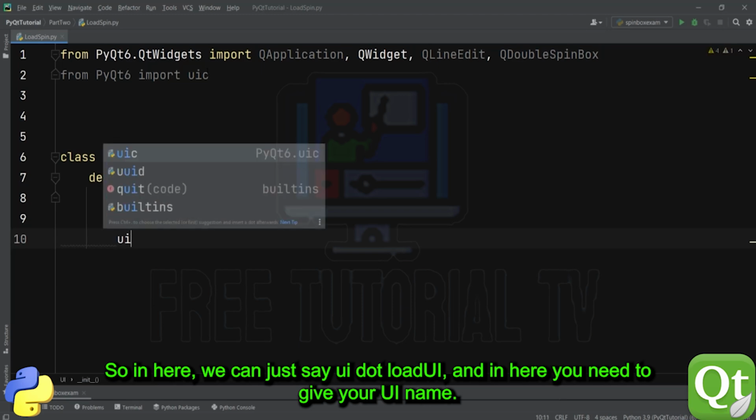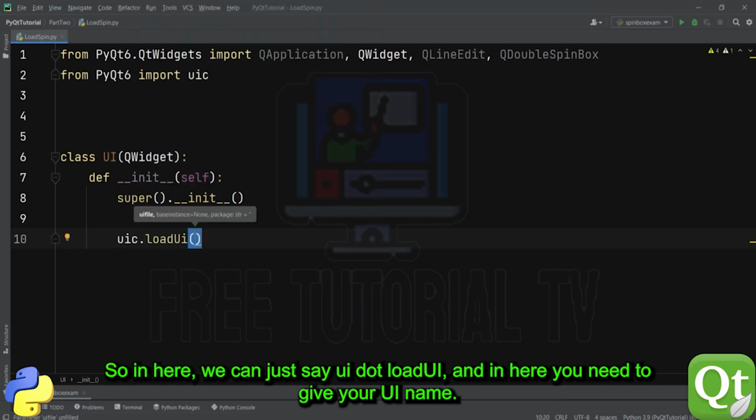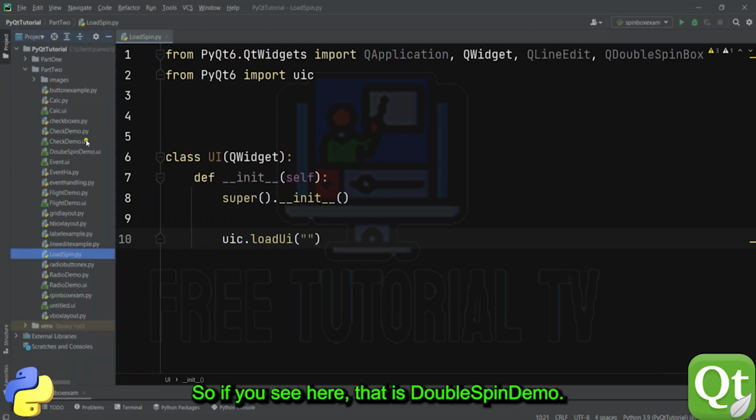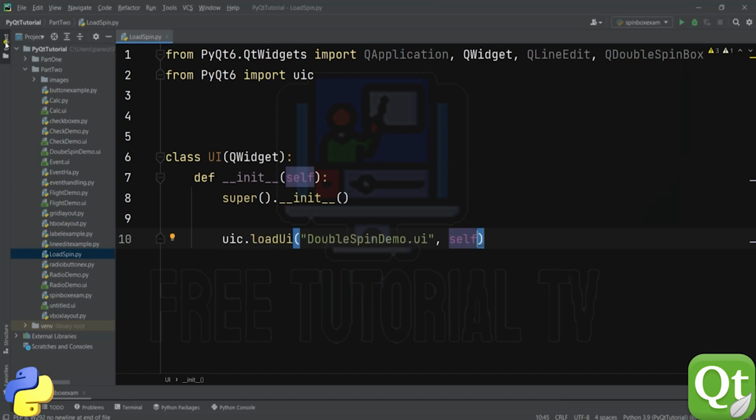So in here we can just say uic dot loadUi, and in here you need to give your UI name. So if you say double spin demo, you can just say double spin demo dot ui, and also we need to pass self in here.